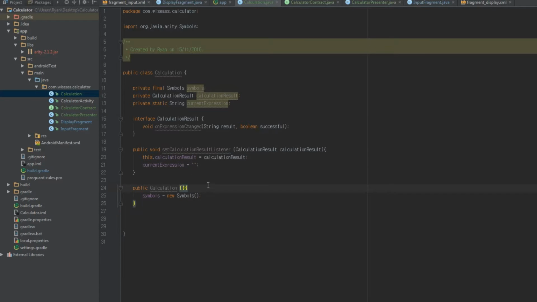All right, so we've got the basics of this class set up, and now we just need to set up all the methods that are going to be called on it to manipulate the current expression object. And the way that we're going to do that is something that I learned from a really awesome online course called Systematic Program Design.